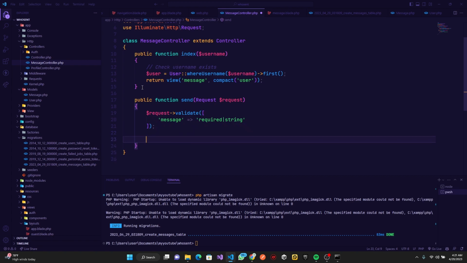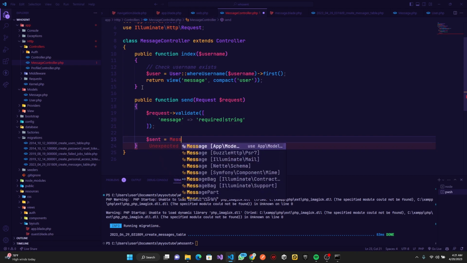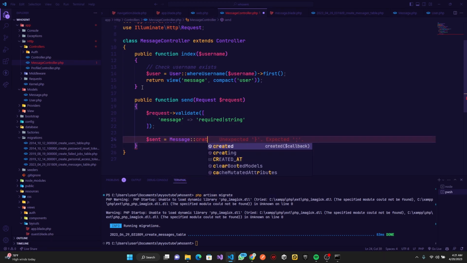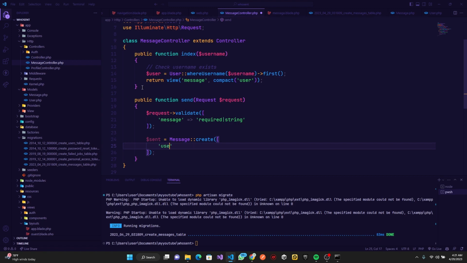Then to save our message, what we can do is we can go ahead and do sent is equal to message create. All right, so we're going to create what? So we want to create the user ID. So where is the user ID going to be gotten from?